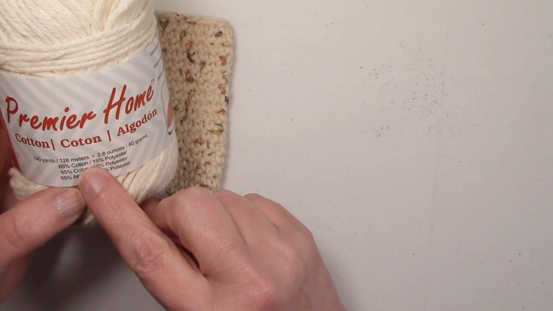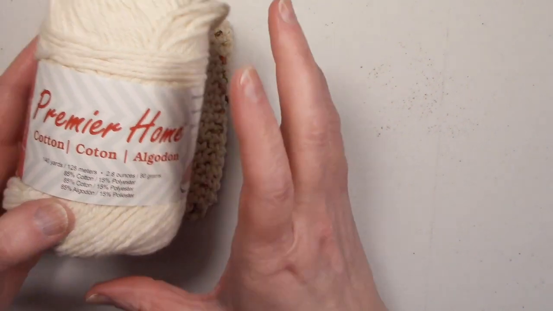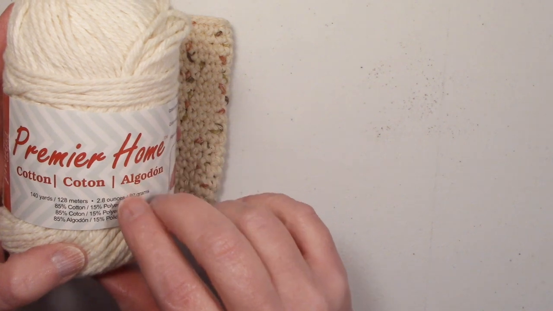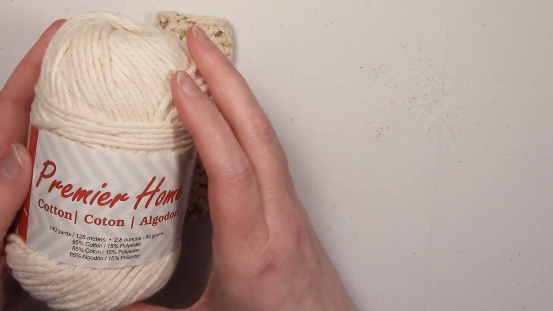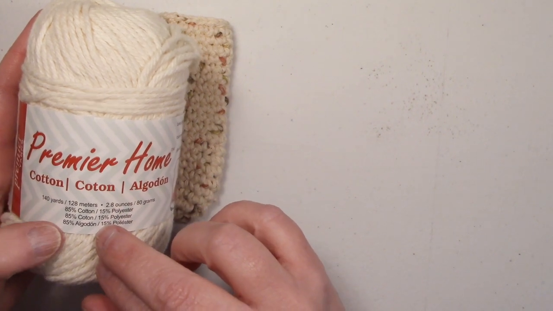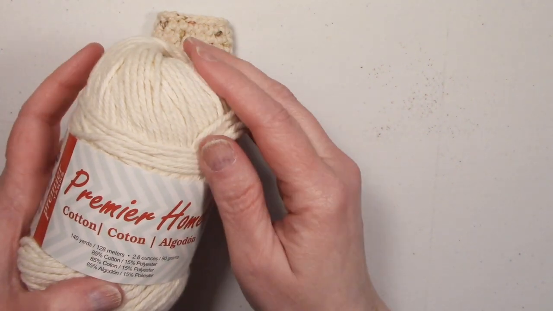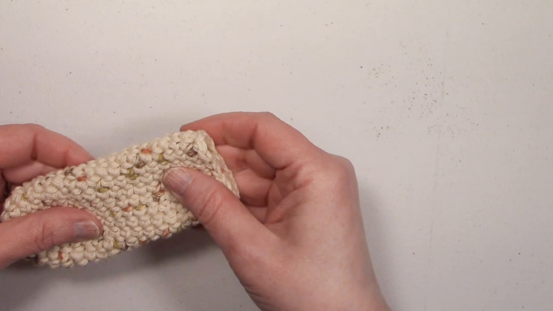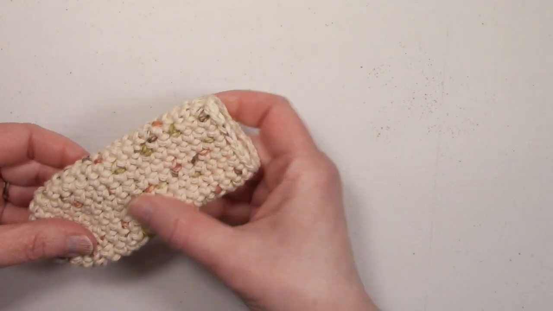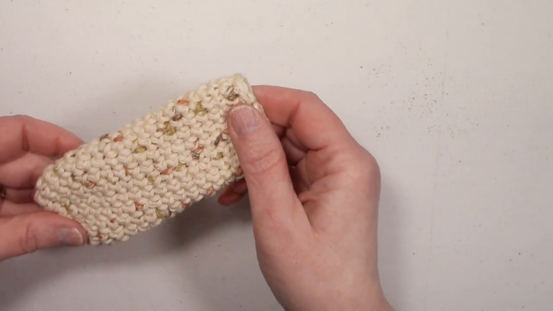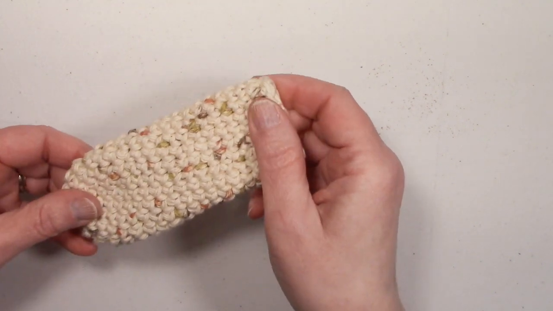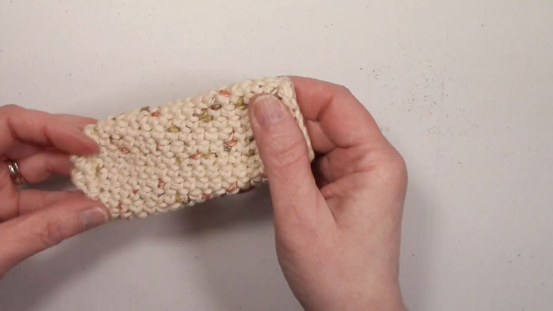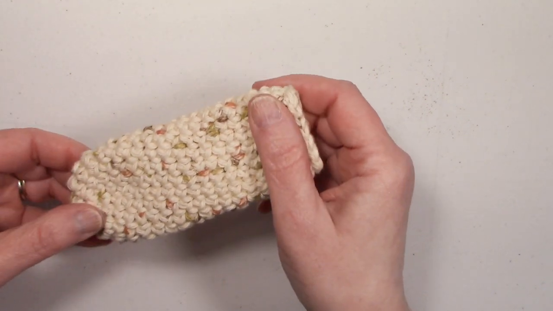This particular one is 85% cotton and 15% polyester. I wouldn't use anything less than an 85% cotton or 80% cotton. You can use 100% cotton like Lily's Sugar and Cream or the Peaches and Cream cotton like you can get at Wal-Mart. But definitely use cotton yarn. Do not use any type of acrylic or acrylic blend yarn. Because acrylic does not do well when coming in contact with heat. So, let's get started on making this cute little pot holder or pot handle for your cast iron pans.